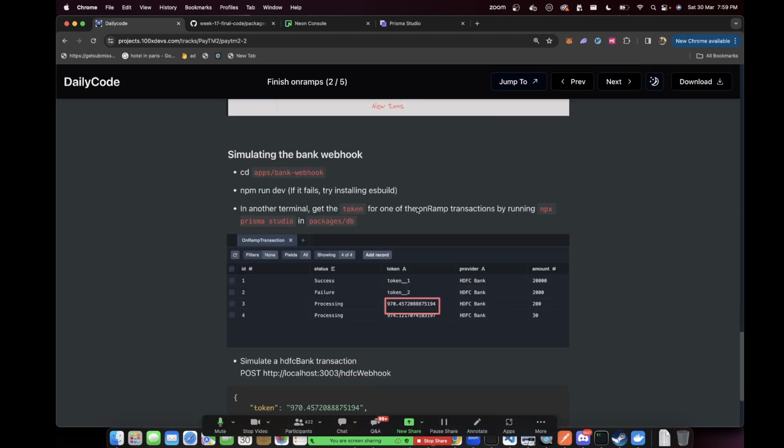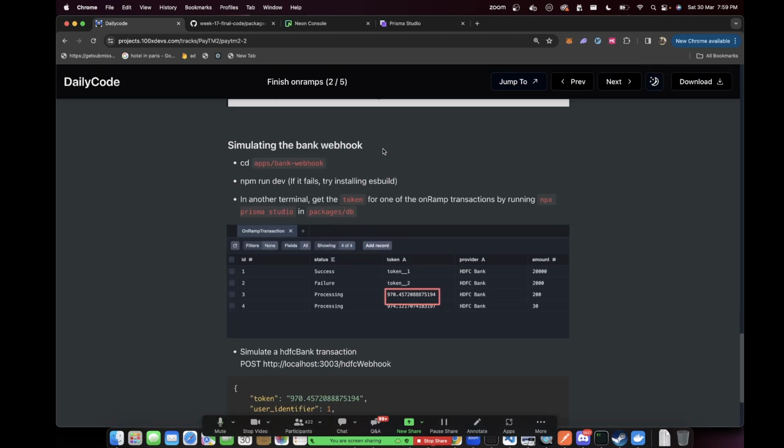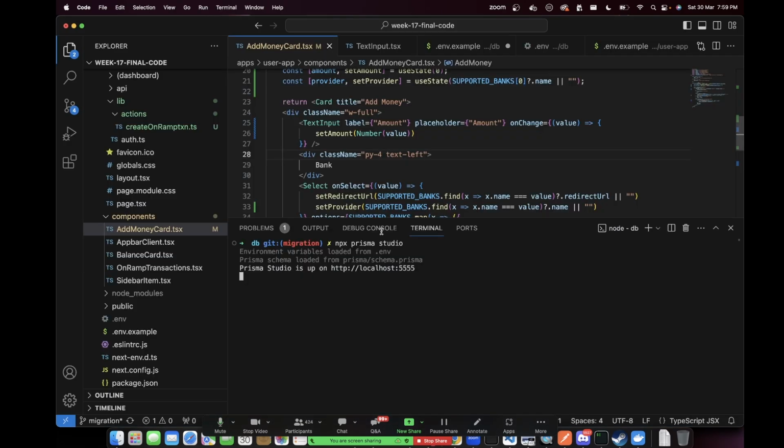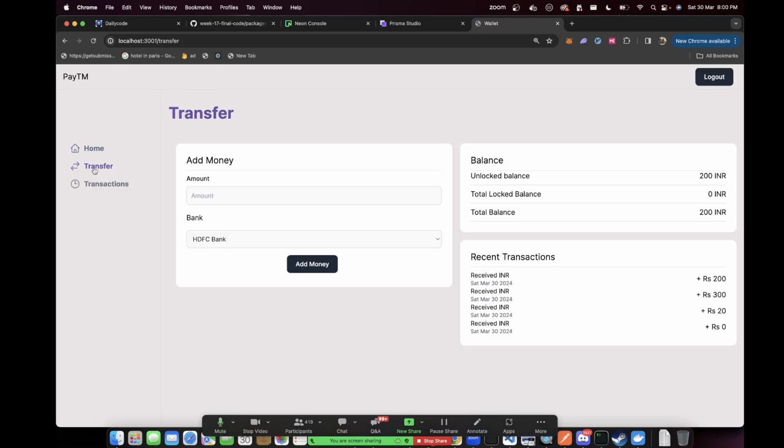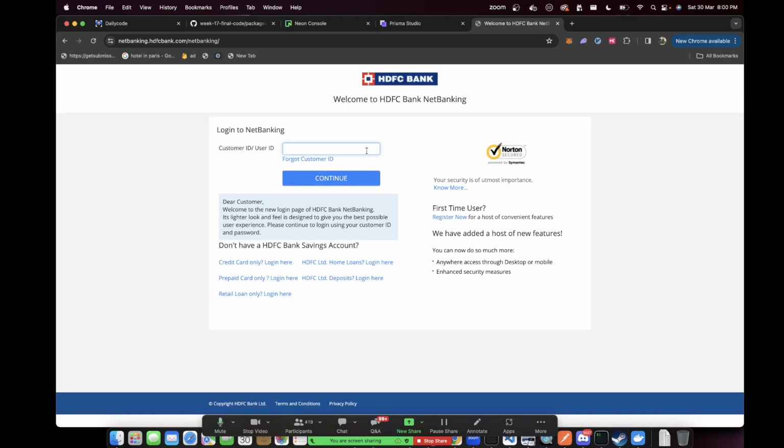With that, let's simulate the bank account now. If you said it's very slow, then let's increase the pace. What is happening right now? If I rerun the application locally, app/web, user app, npm run dev, what happens? An entry gets made over here in the user's transactions. If I go to transfers, an entry gets made over here, but the balance never updates. Why? Because the user reaches the bank page but doesn't do anything. Does that mean if you do something over here, the database will update? No. We're just sending the user to a random HDFC page.